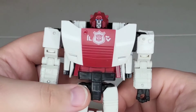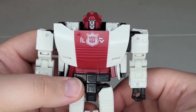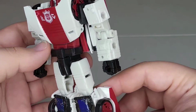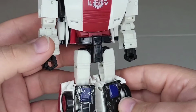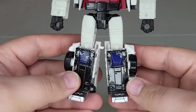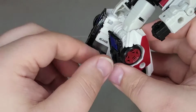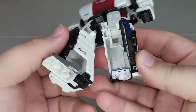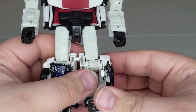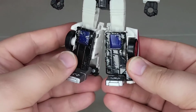His head is molded red plastic with the silver painted face, blue painted eyes. You got the hood detail here acting as the chest. Looks like you've got red paint here in the abdominal area, just to give it some color, with black breeches, blue knee pads with a little bit of that scratch and scuff. These panels, I want to say that they are painted black because there's the tab and the tab is white, so that's what I thought. They just looked really glossy, so I didn't think they were molded black. They're painted black panels with blue paint, so there you go for that.